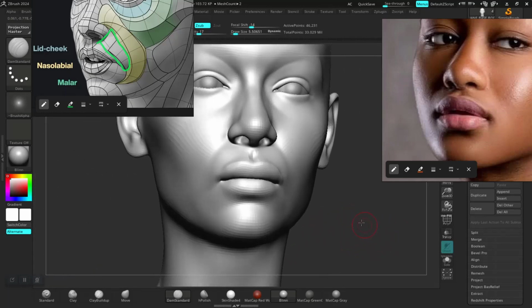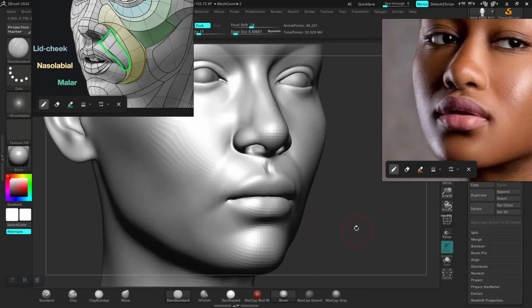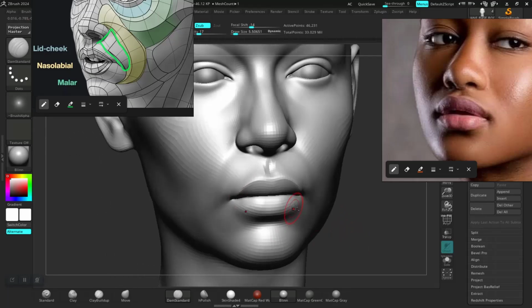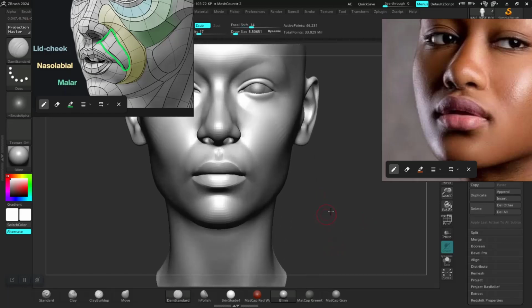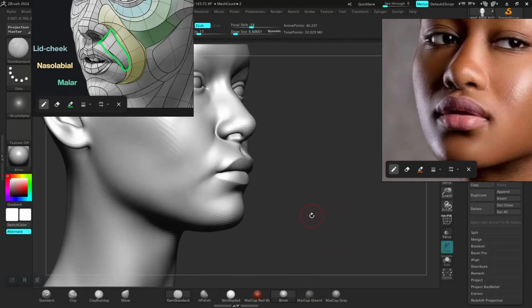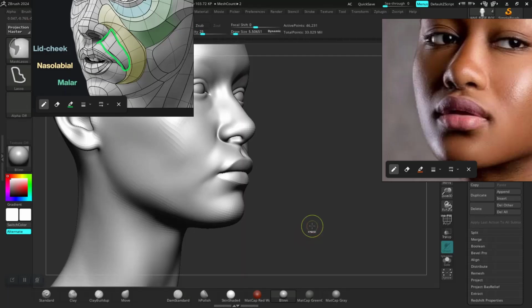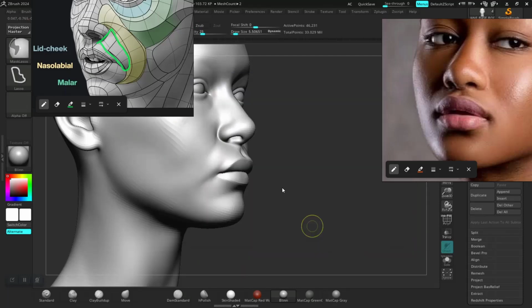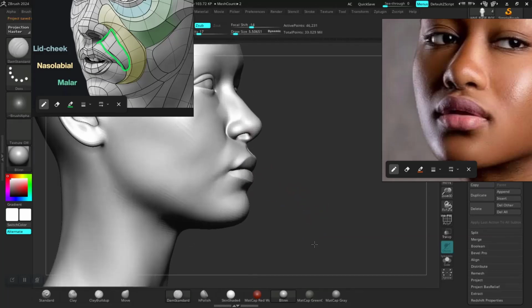There's something, no, doesn't look right. I think like so. Yes, something like this. Let me do a quick save. Okay, I think we're getting something in there.